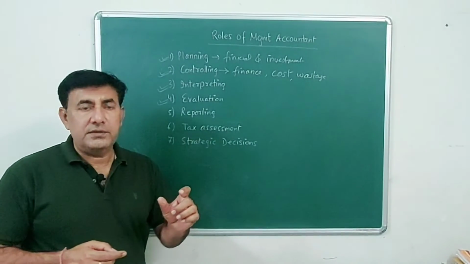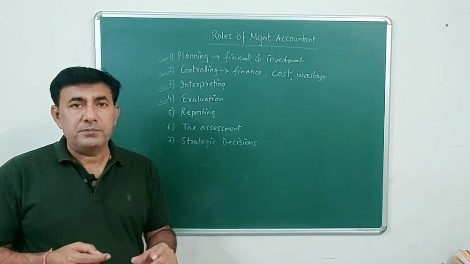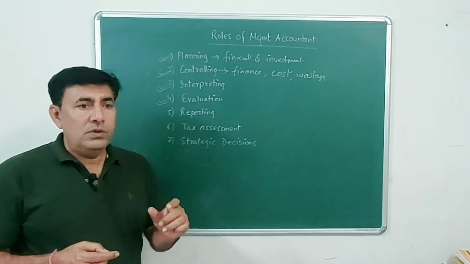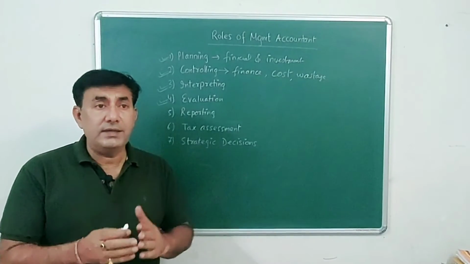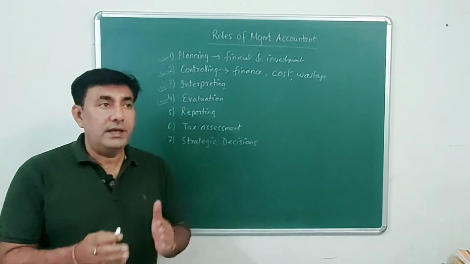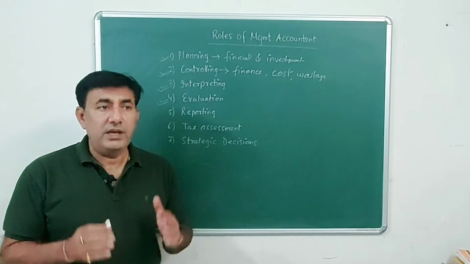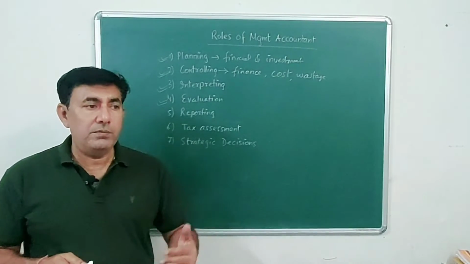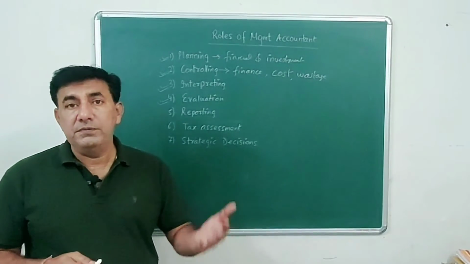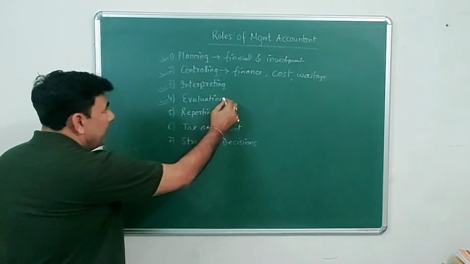He evaluates. He tries to compare the previous results with the present results. He also tries to find authentic information and data, like how reliable the information is. That is also evaluation. He also evaluates the performance of the other employees working under him. So there are a lot of functions, a lot of things you can write in this.